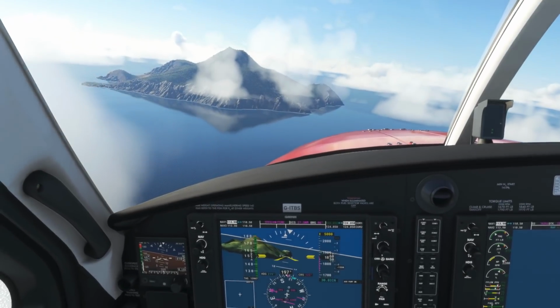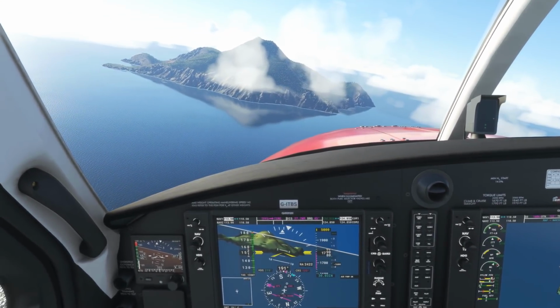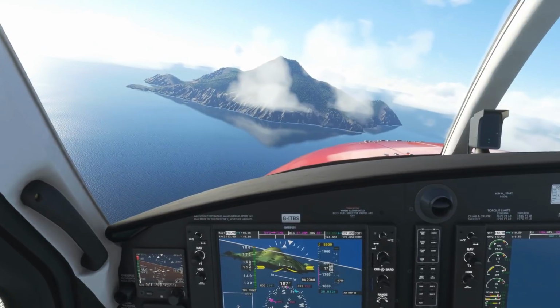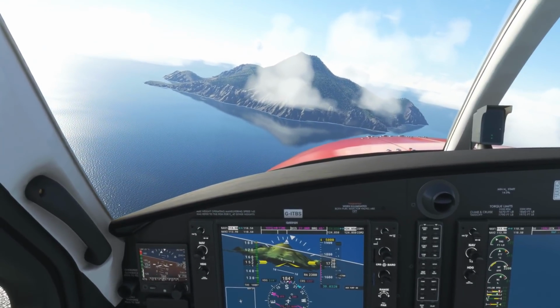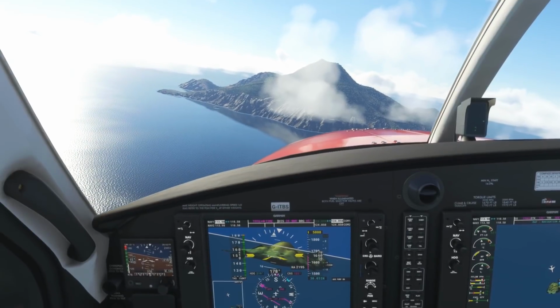Getting a pretty decent descent rate out of the Kodiak here. We've still got some power on. We're doing about 1600 feet per minute, albeit we do obviously still have quite a high speed at the moment. We'll keep coming back on the power. We'll let that speed bleed off. We'll start taking some flap.